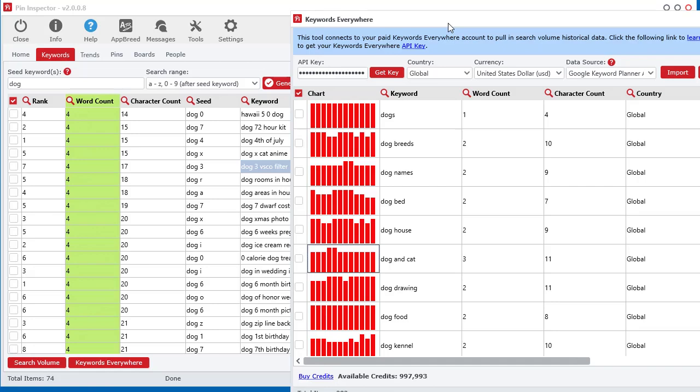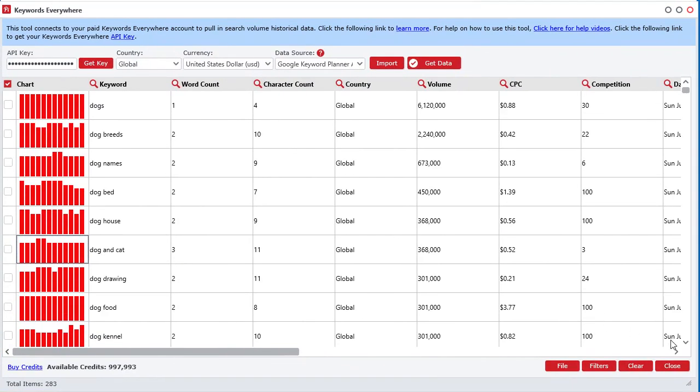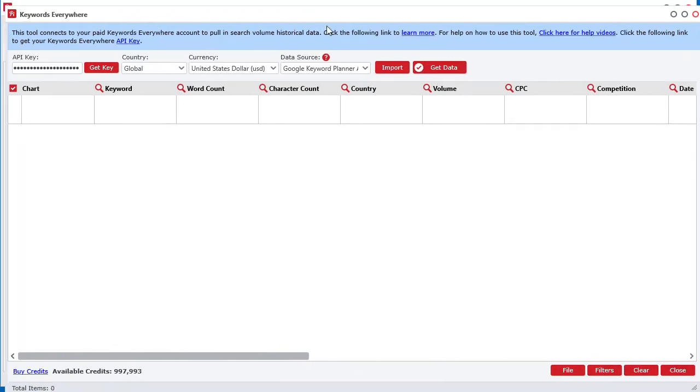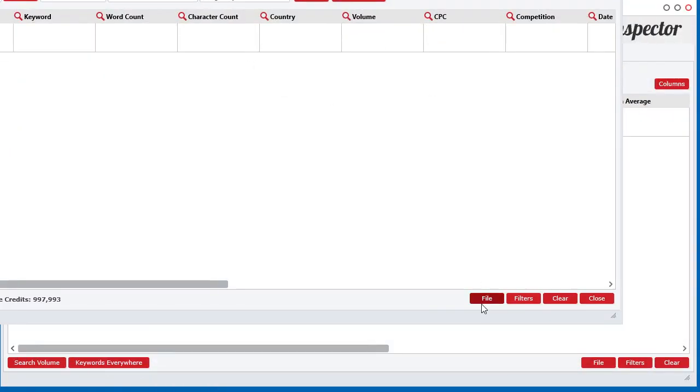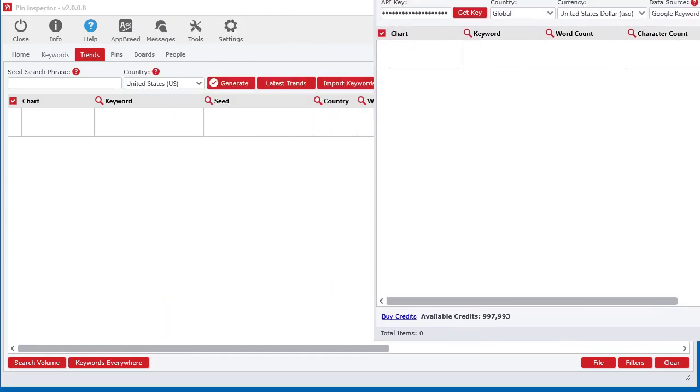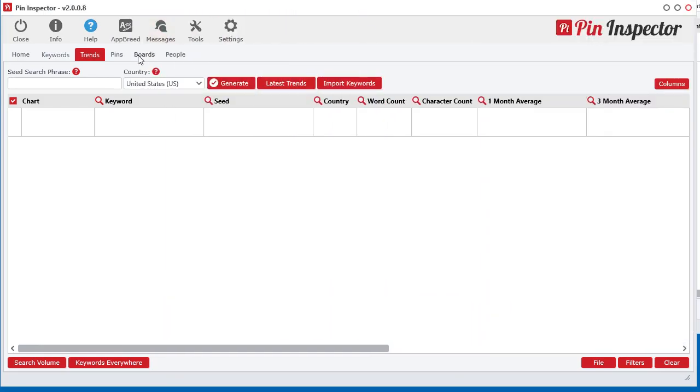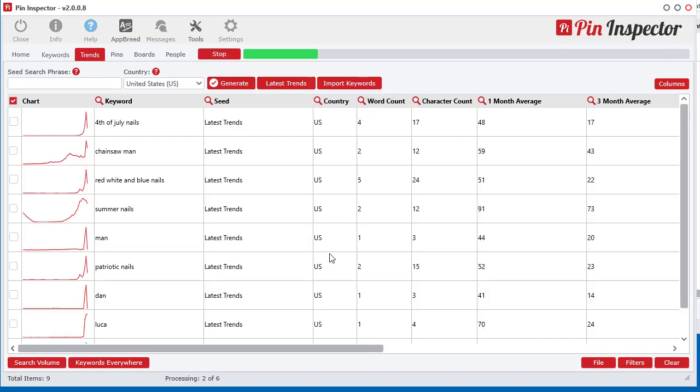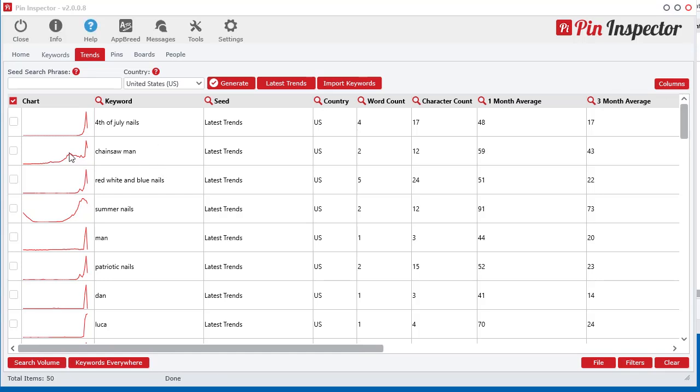And what's really nice is using the trends tool. So if I come in here, let's just clear this out. Obviously, before you start clearing data, I recommend saving all of your files because you do have to pay for this data. It's not that much money, but let's go ahead and look at the trends and get the latest trends here. This data is coming from the Pinterest Trends section. It's a search volume index, very similar to Google Trends. Pinterest provides that as well, but they don't provide the exact search volume information.